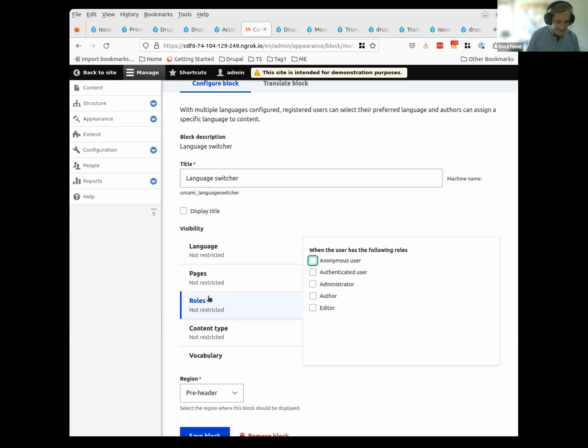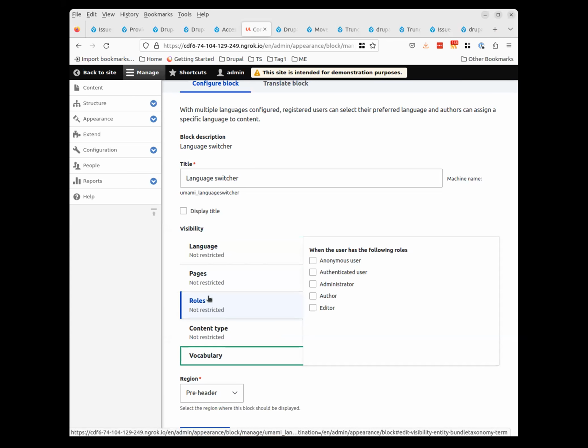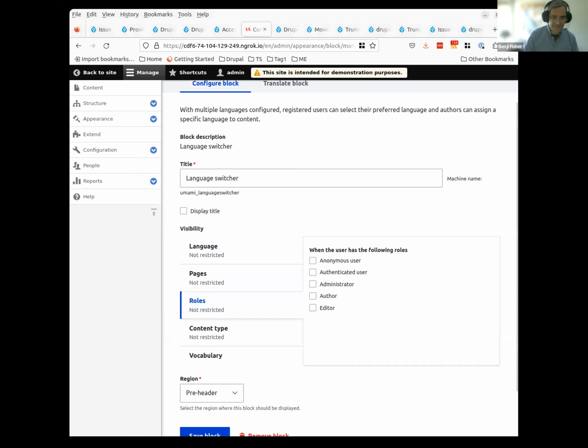Right. So I would expect that when I back tab from here, I would go back to roles, but I go to vocabulary. So let me apply the patch again and reload the page.